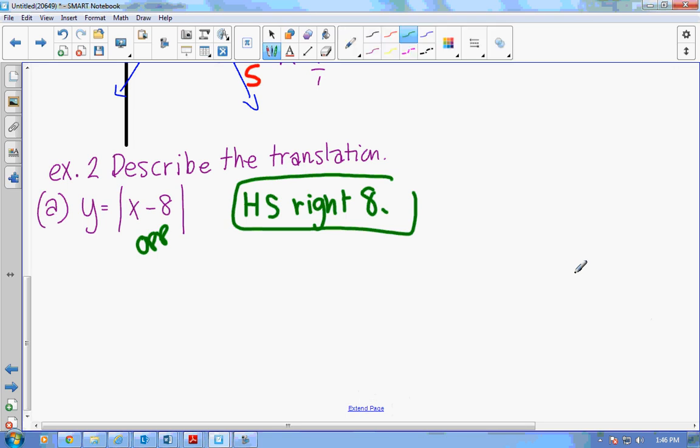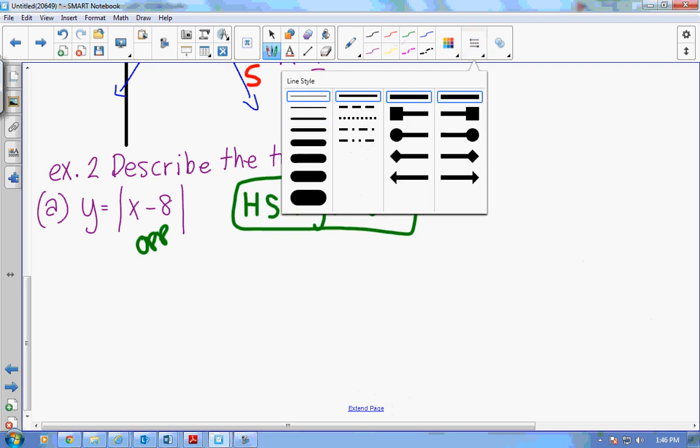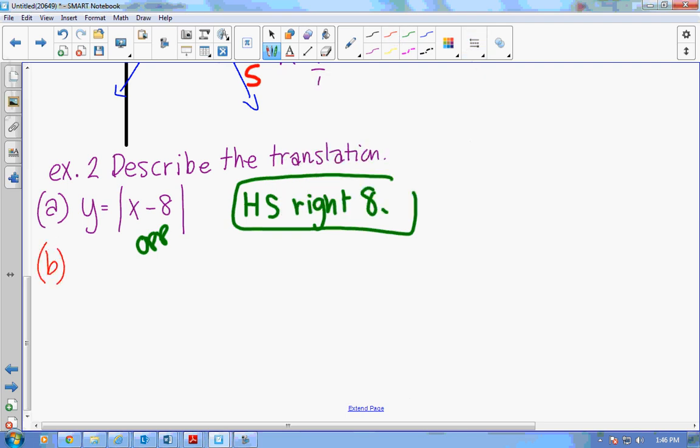And again, in 4 words, you are going to have to be able to come up with a description of the translation. Y equals x plus 5. In 4 words, you should be able to describe the translation. Your horizontal shift can be made into like 1 word. No, it's 2 words. Okay, turn to your neighbor. Give them the 4 words. This one's sounding much better already.